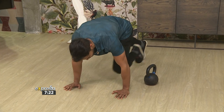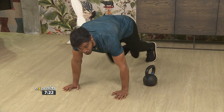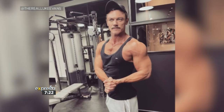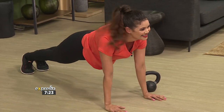Mountain climbers are nice and simple. So Zoe is doing the nice graded one, and if you want to get it even faster, you can try keep your legs in the air and start sprinting. Make sure you've got a neutral spine right throughout. You're engaging your core. That means you will get a little bit of a burn in the core, but also in those hip flexors too. How are you feeling over there, Zoe? Burning. Boosting.